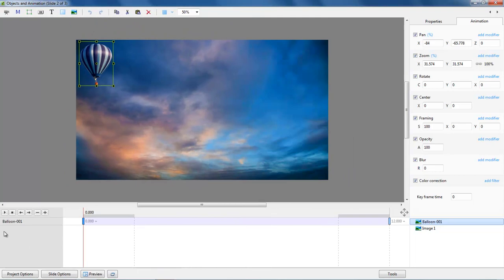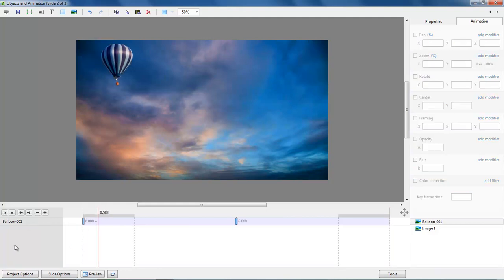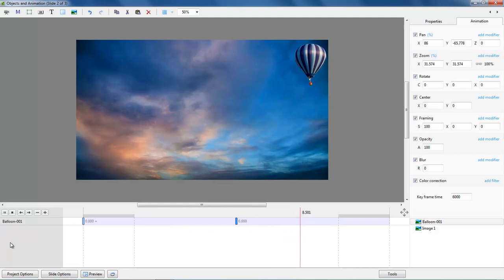Now, to save me going out of the Objects and Animation screen and reducing my slide duration to 6 seconds, I can do much the same thing here by just temporarily moving the second keyframe. If I were to set the second keyframe back to the 6-second point, then I hope I'm not making this a little too obvious, the animation clearly has to run a great deal faster to cope with the distance we've applied and the time we've allowed. And of course, if I doubled up my original 12 seconds, then the balloon is going to fly extremely slow.